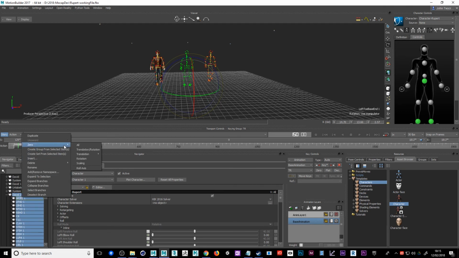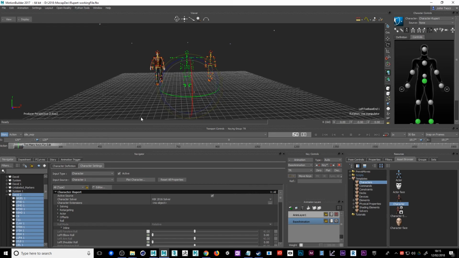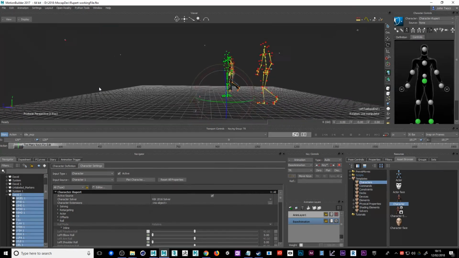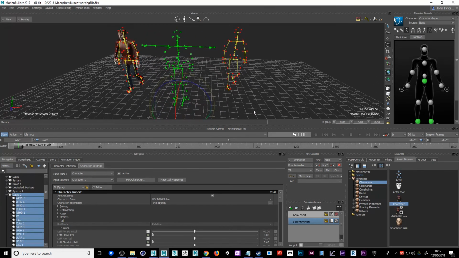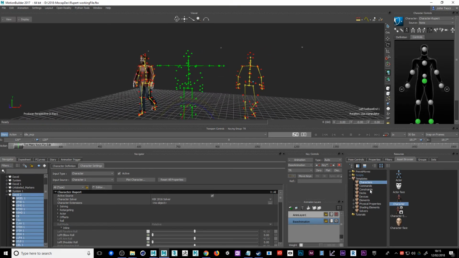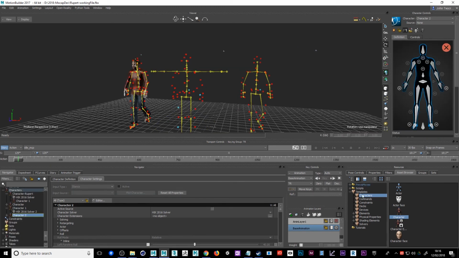0 rotation there. Now I can get that to be in the stance pose, and then I should be able to drop this on to the hips. Come on, give me the hips.